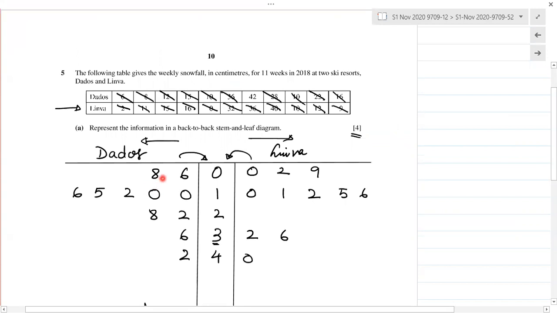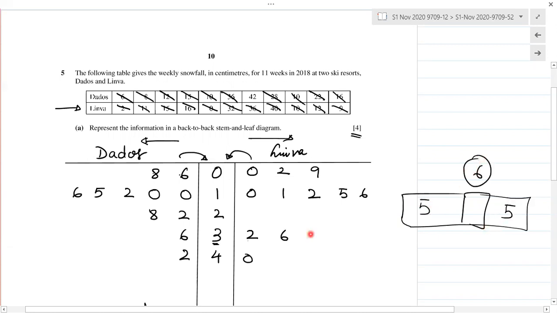So we have this as 1, 2. So we strike 1, 2, 3, 4, 5, 6, 7, 8, 9, 10, 11. So if we have 11 numbers and that's an odd number, the center value, we're going to have 5 values over here, 5 values over here. So that's going to be the sixth value.